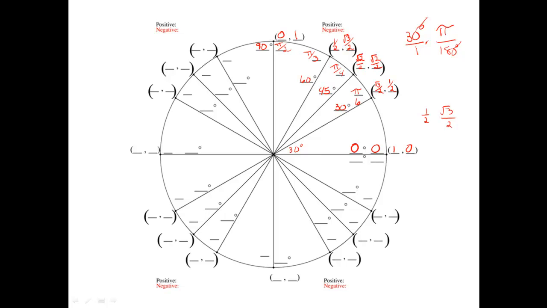Now we need to fill in all of the other angles. So let's do the quadrantals. That's the way we went over them in the lecture. So we got 0, 90. If we go another 90 degrees, we'll have 180. And that is 0, pi over 2, and pi is equivalent to 180.